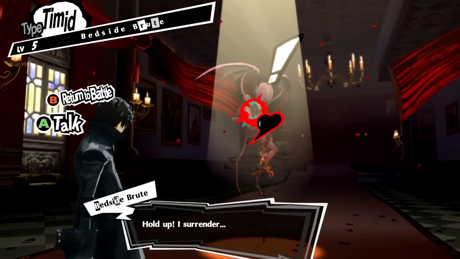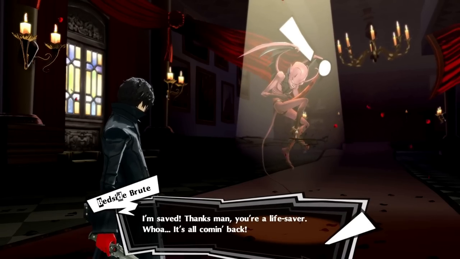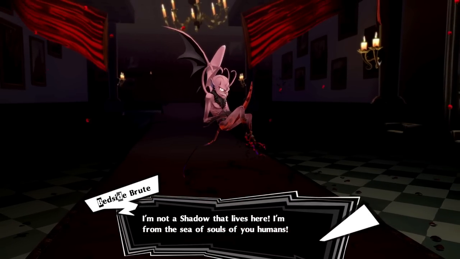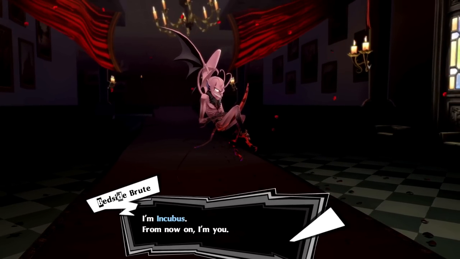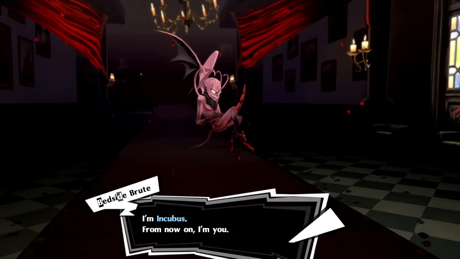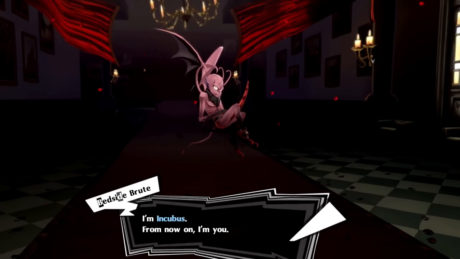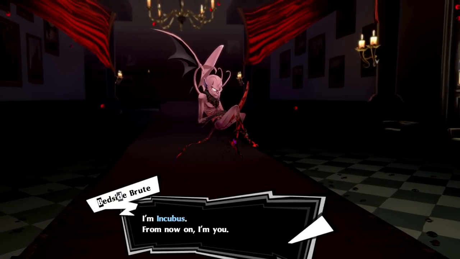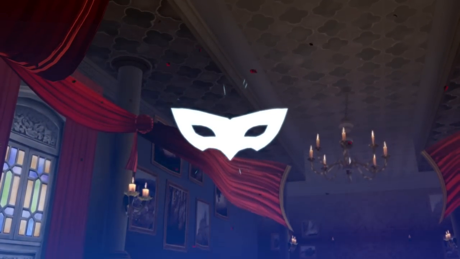Hey. There we go. Hold up, I surrender. Let's talk then. Lend me your power. I'm saved. Thanks, man. You're a lifesaver. Well, it's all coming back. I'm not a shell that lives here. From the sea of souls of you humans. I'm Incubus. I knew it was an Incubus. Who would have thought, huh? Just look at my giant... I guess you could say, I'm horny. Oh my goodness. From now on, I'm you.